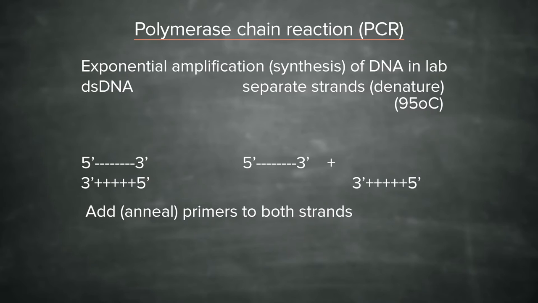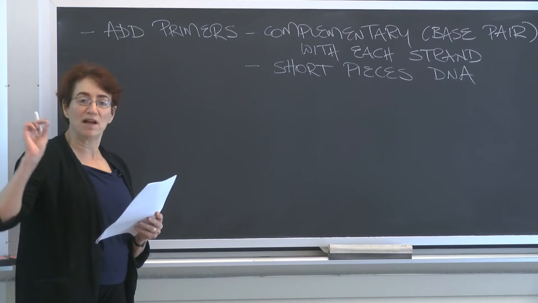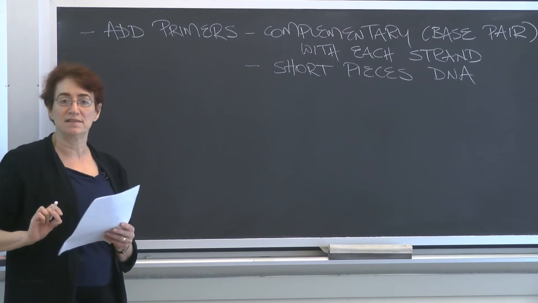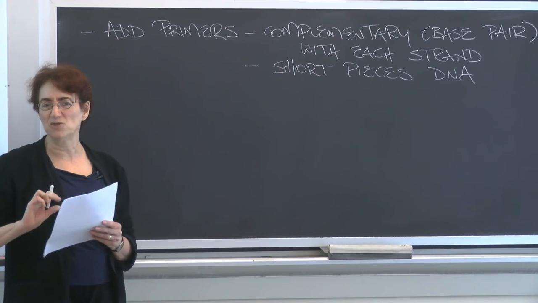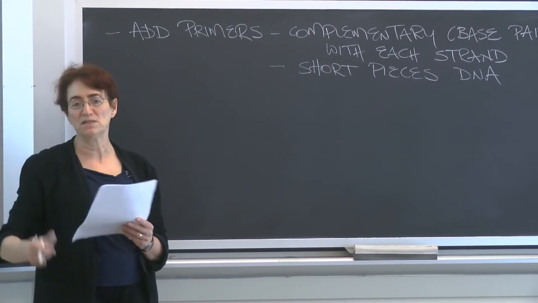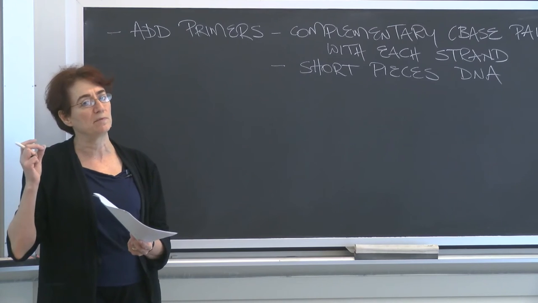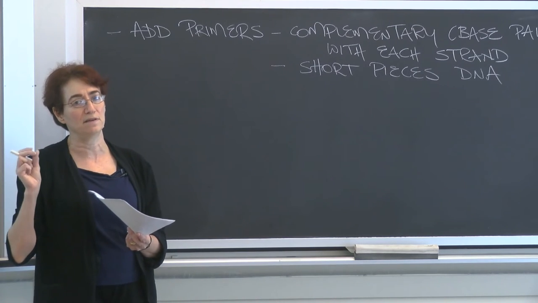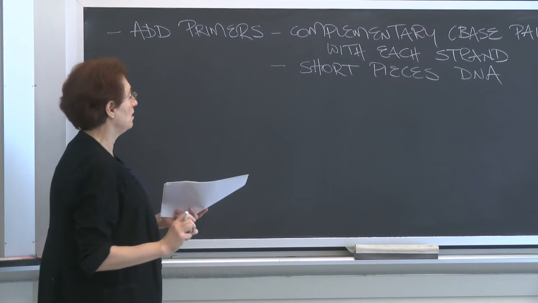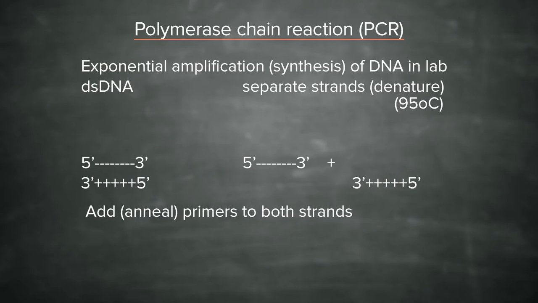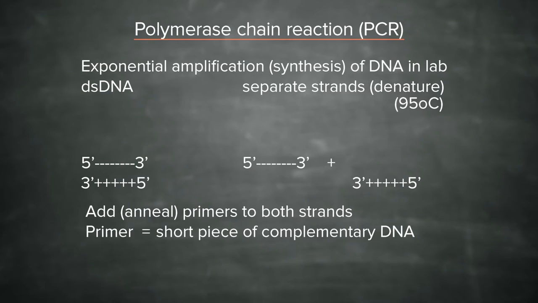These are short pieces of DNA. You can synthesize them in a special DNA synthesizer. And what these primers do is give you a 3' hydroxyl from which DNA synthesis can proceed. I threw this at you when we talked about DNA synthesis several lectures back. But now you will be able to go back to that class and think about DNA synthesis in a slightly more informed way. So these are short pieces of DNA. They have the 3' hydroxyl to allow polymer elongation or DNA polymerization.